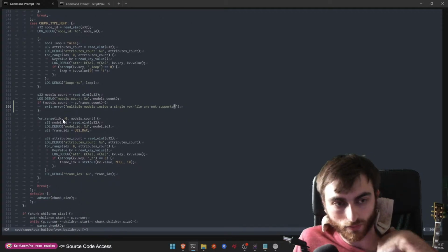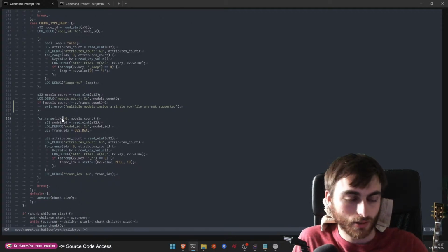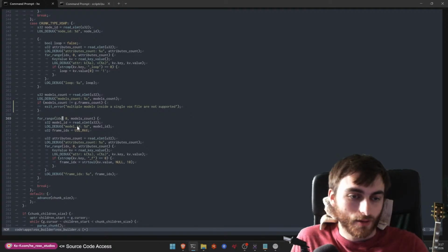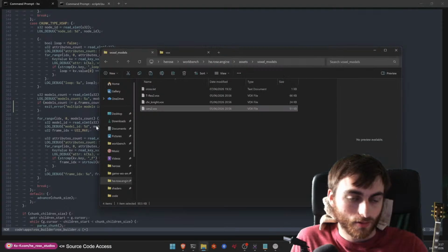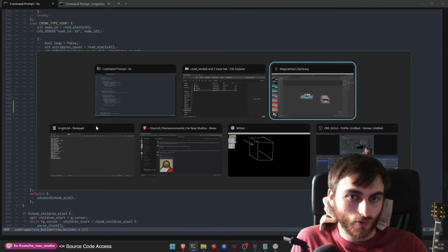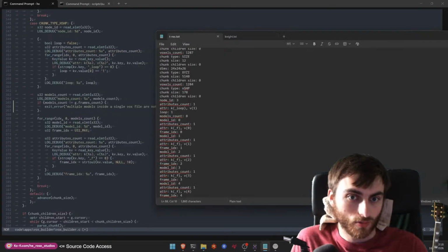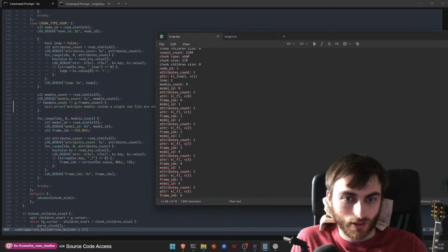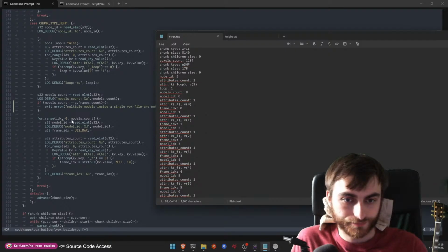Nice. So you go over all the models in here, which we call frames, and we can now link them up. The ID is just an index.